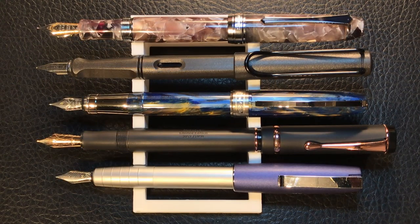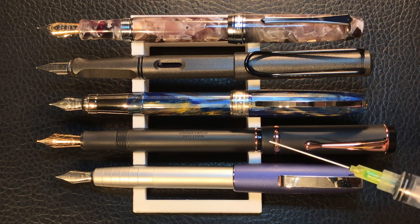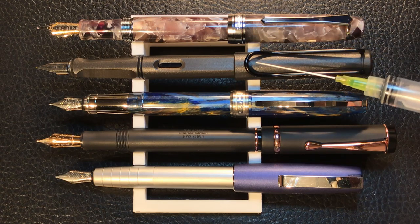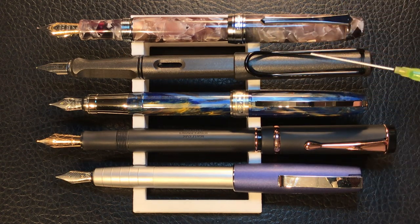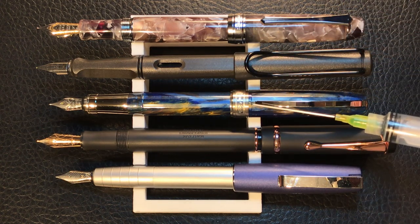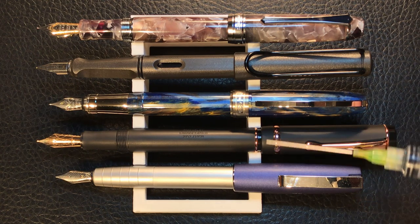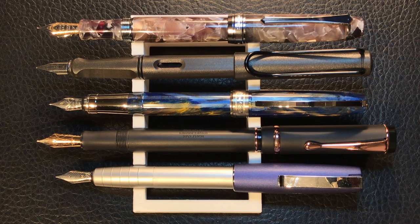So all of these pens post pretty well, except for the Durograph, which is ridiculously long when it's posted. But the 456 posts very nicely. The Safari posts very deeply and securely. It is a bit longer than the 456. The Van Gogh posts very, very nicely. The Durograph, as I mentioned, doesn't post well at all. And the Faber-Castell Loom posts really, really nicely. Now let's take a look at some measurements, and I'll be back with a writing sample.